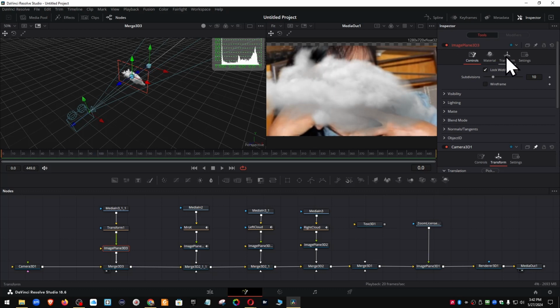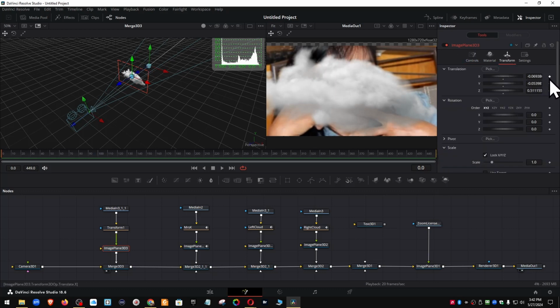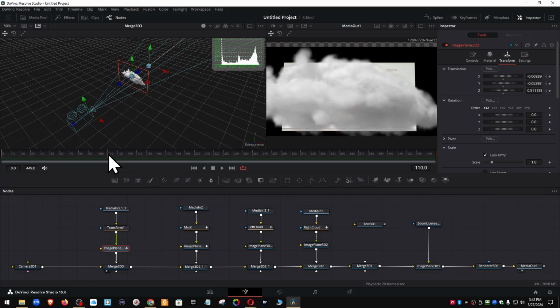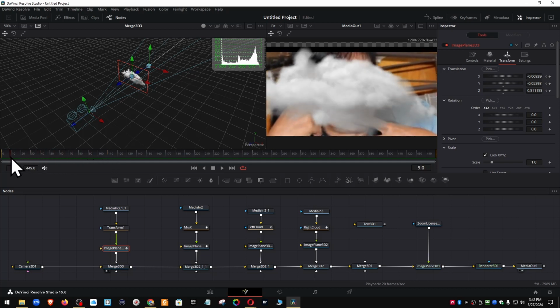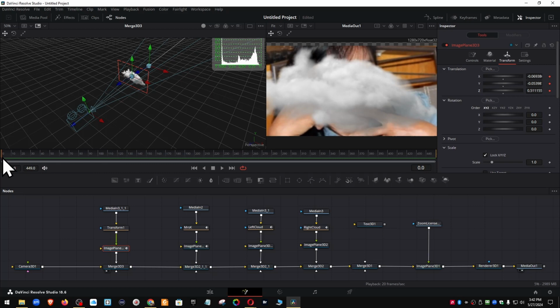Go to transform, set a keyframe. Since I don't know which way I'm going to go with this, I want that to be there. And then what if we go to 110? Because remember, at 110, no, wait a minute. Where does Mrs. K disappear at? Or where's Mrs. K? Mrs. K appears at 0. So I've set a keyframe at 0.